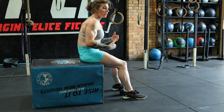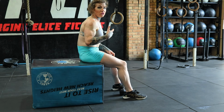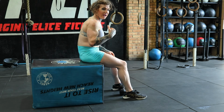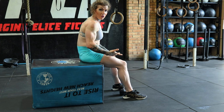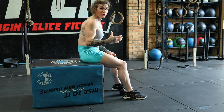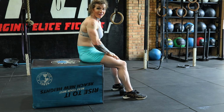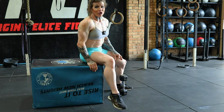And literally, you just want to go max reps, okay? As many full reps as you can until you can't go anymore, then partials to complete failure. Okay, push through that lactic acid and just keep on going until you can't go anymore. It's very, very humbling how hard it is compared to a machine, so much harder. But that's how we make gains, baby. One rep at a time.